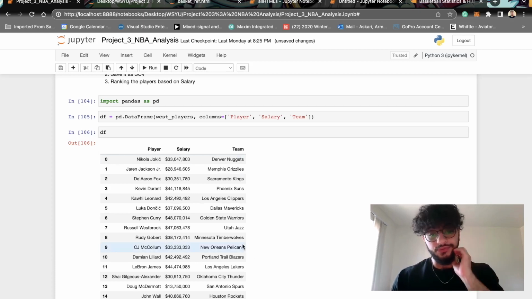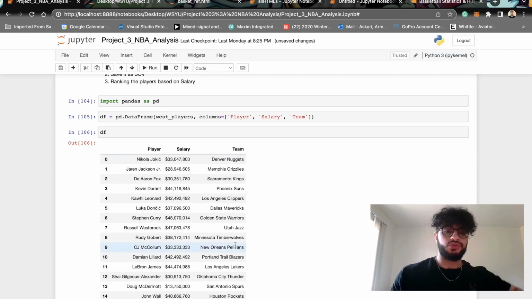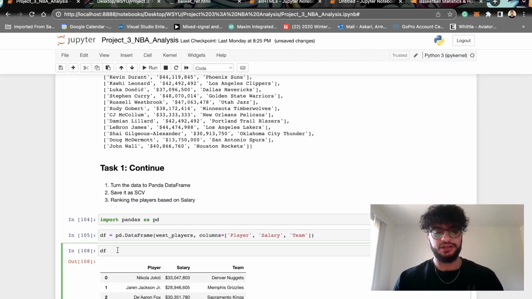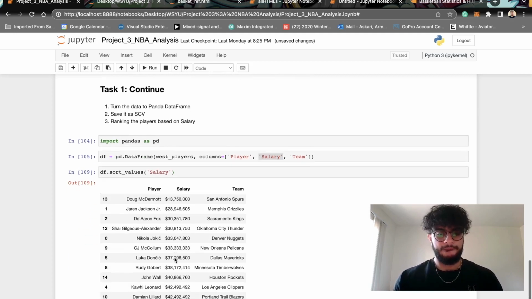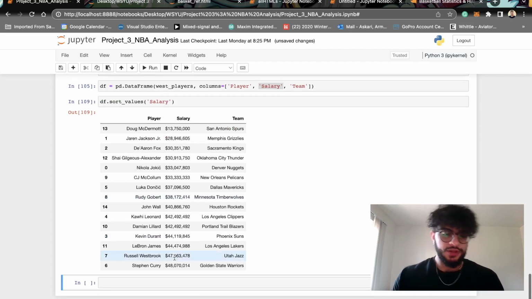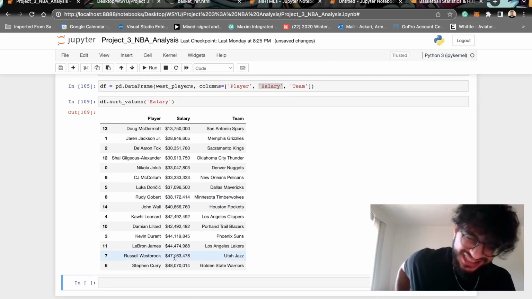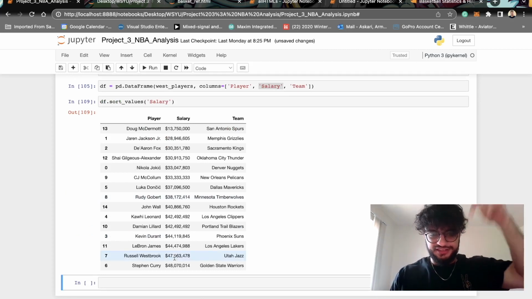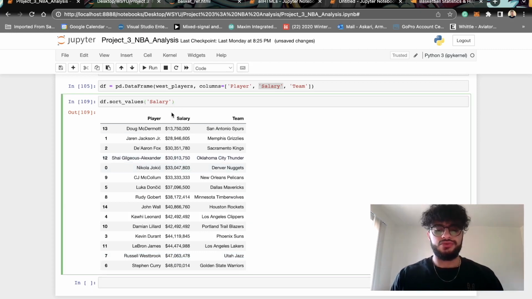One thing we want to do right now is to be able to sort them. So DataFrames have something called sort_values. So it's just going to be df.sort_values, and then I want to pass in salary. Yeah, it did work. So I have them in descending order. So I want to do ascending.